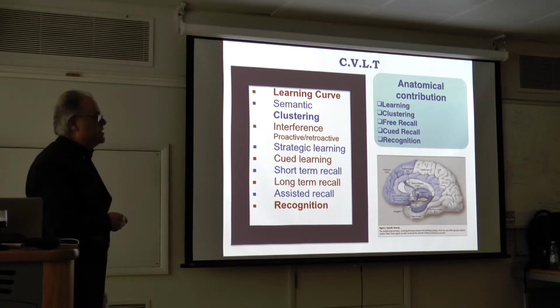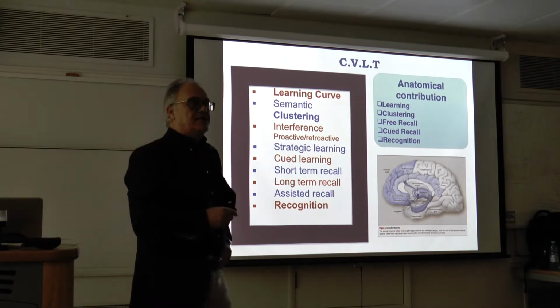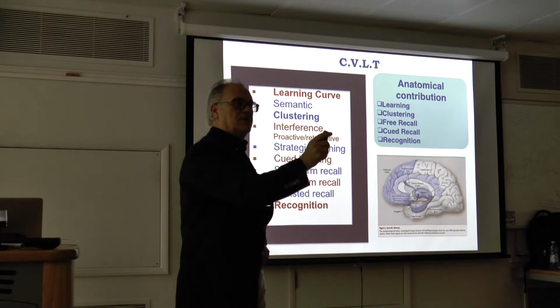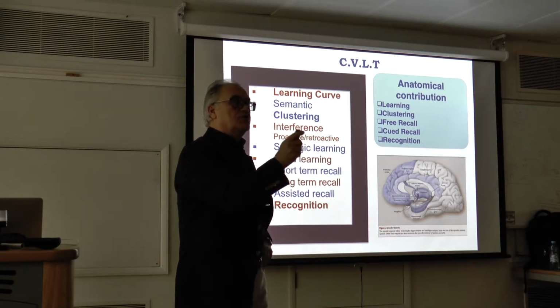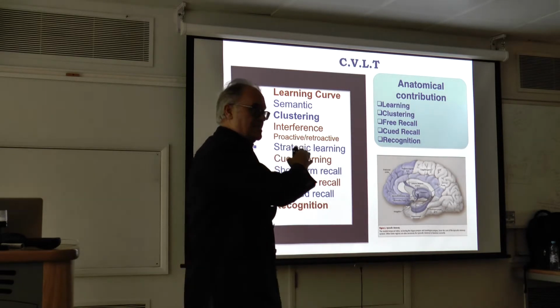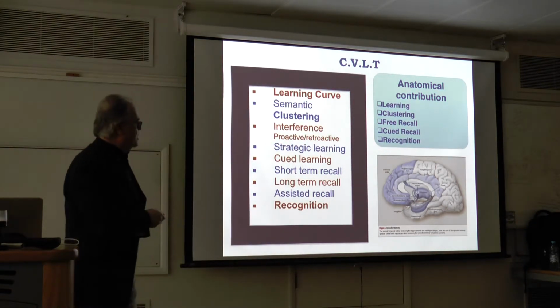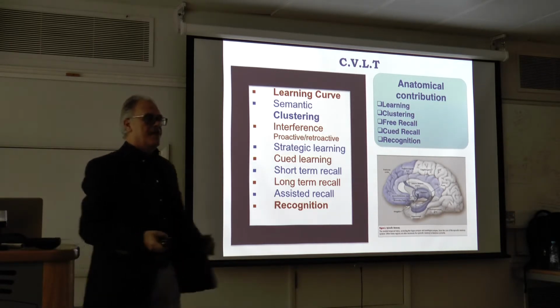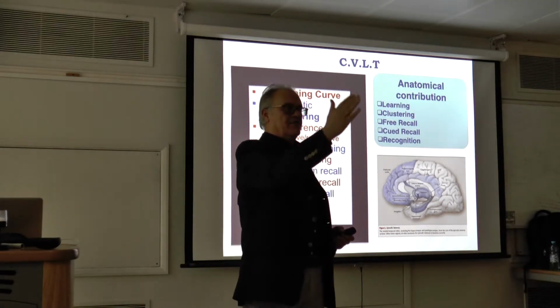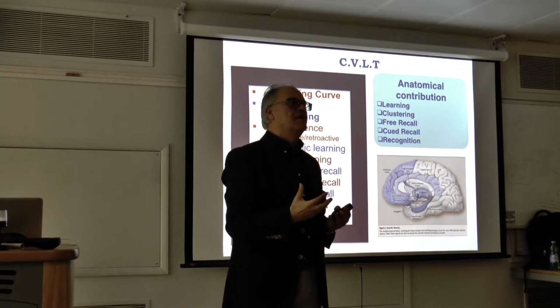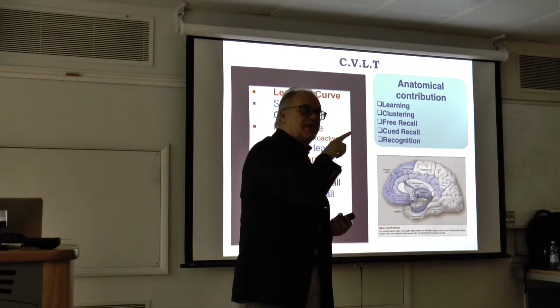We also have the interference. Interference is generated by the list that you learn 5 times, the Monday list. When you give the second list as an interference, of course, you tend to forget the list that you have already acquired in 5 learning trials. And here you have one more point which discriminates, a new aspect. You have a proactive and a retroactive interference. If I ask you to learn a list, I give you the list 5 times, and you learn the words as best you can. But then when I give you the second list, the first list will interfere with the second one.